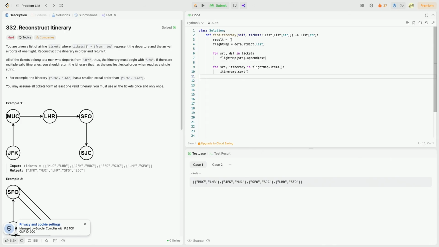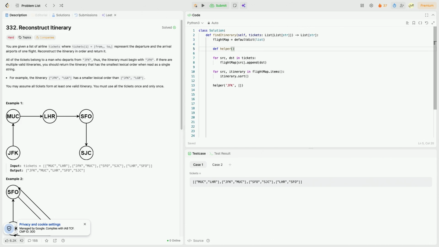So I suggest that we initiate a little helper method here, def helper. And we're just going to call the helper method from here. We're going to seed it with the start airport, and we know it's always going to be JFK. And we're going to build up the result.